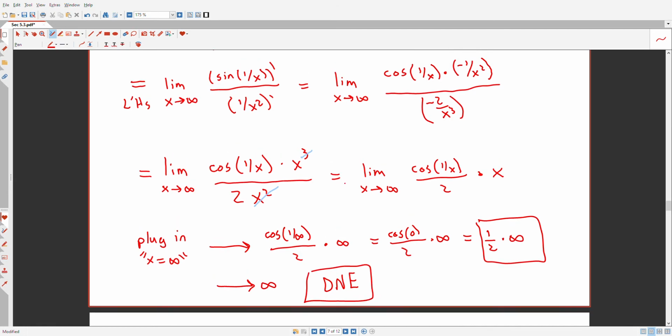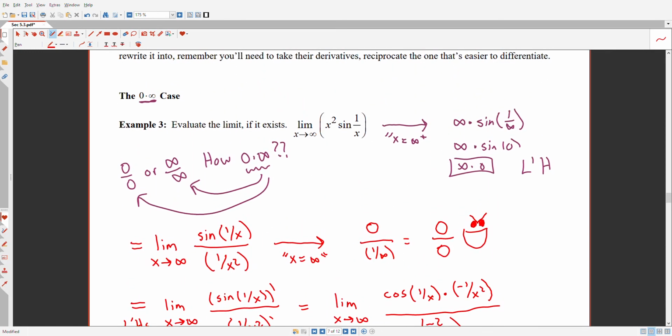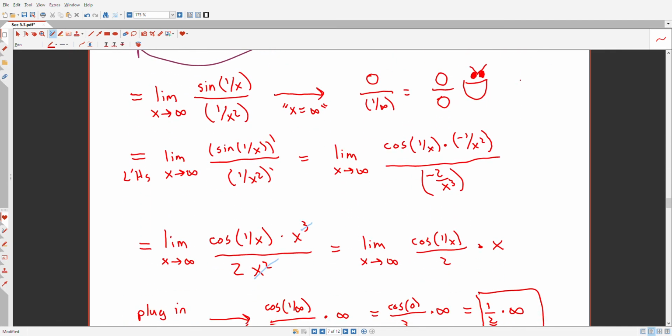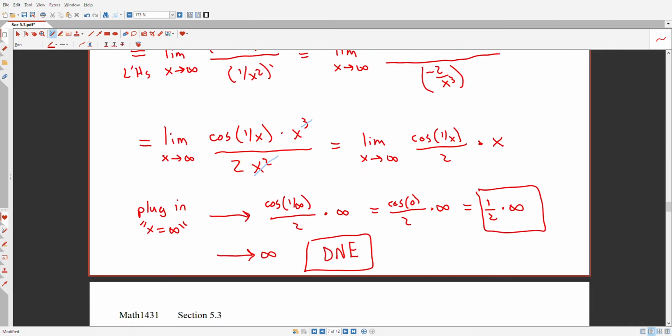Right? And if you go back and think about this rule in general, 0 times infinity, of course that's a race. You have one function going to 0, the other function's getting really, really positive or really negative. So it really matters which function is getting there first. And in this one, we would say the function that was heading to infinity was winning. All right.